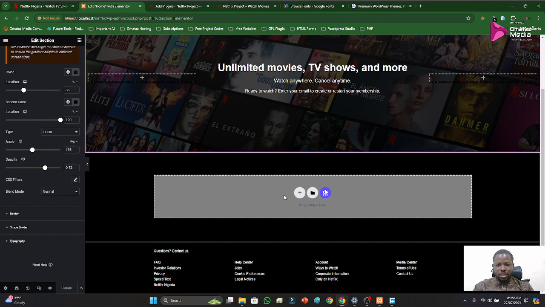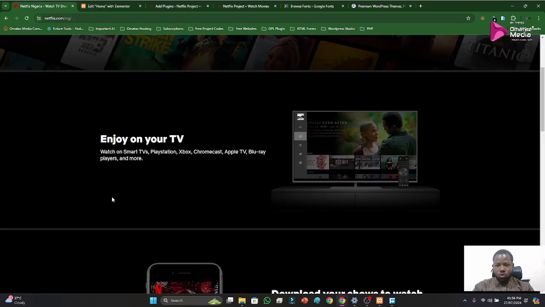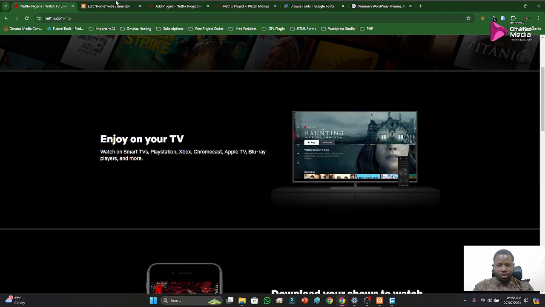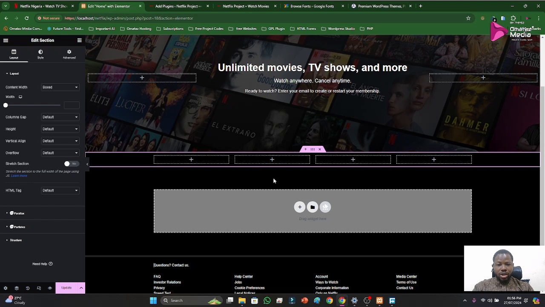So in doing the next part, we're going to create this. Then what's the layout here? There is 1, there is 2, there is 3, and there is 4. So we're going to make it 1, 2, 3, and 4. All right, so this is the 4 layout that we have here. You can actually see this, right?